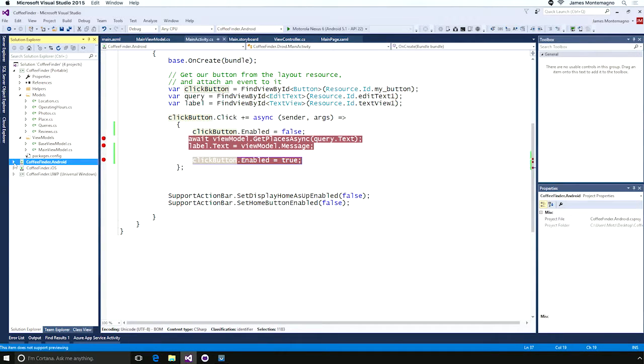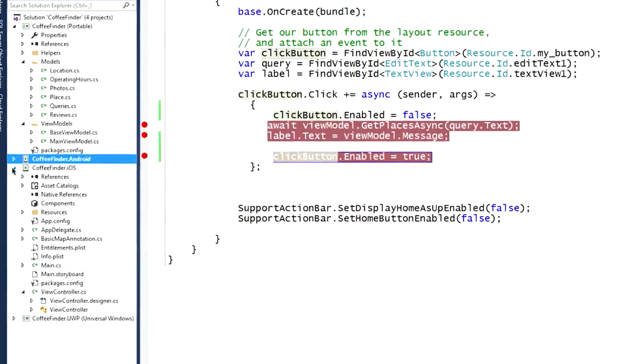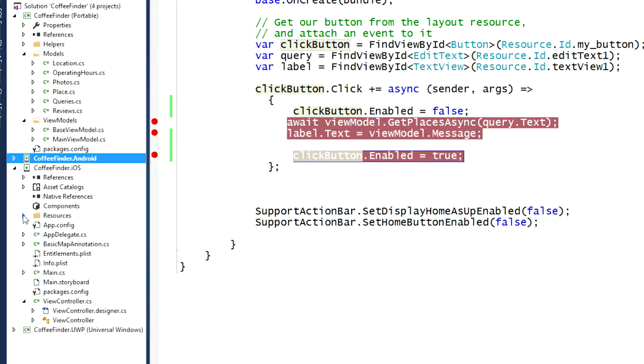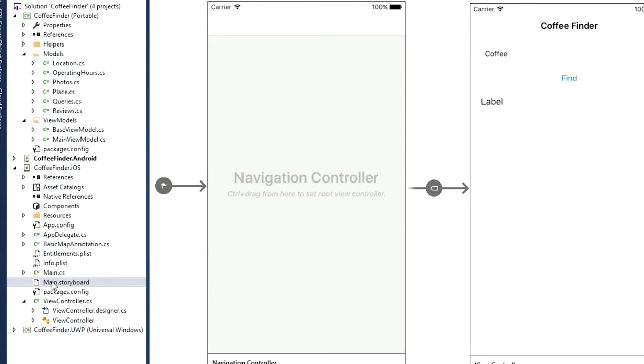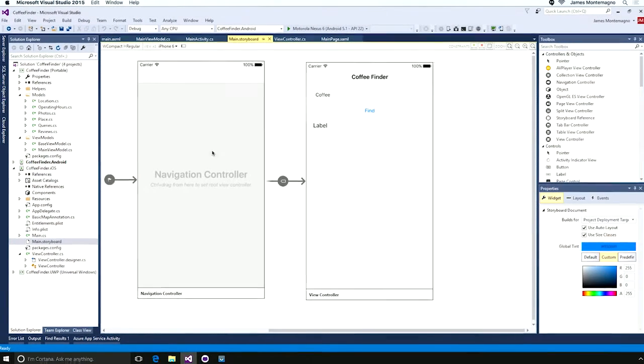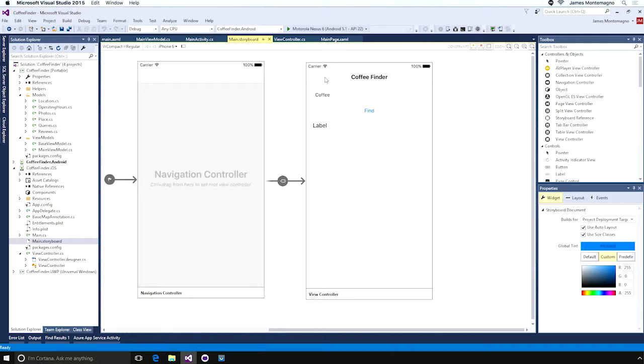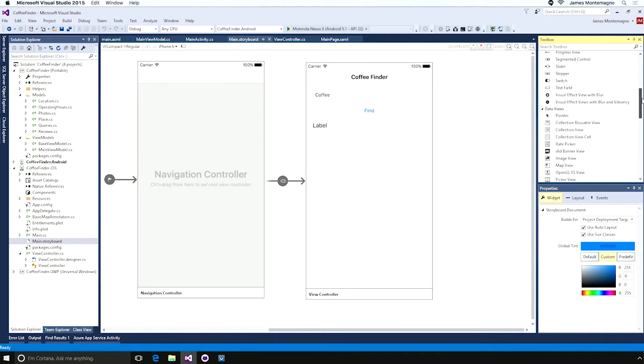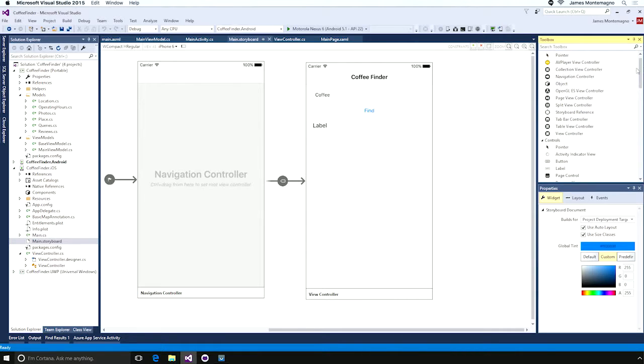Now, in our iOS application, we have a very similar flow. We have resources such as images and icons, and then we have something called the main storyboard. And this is going to be an entire outline for our application. So we have a navigation controller, so I get a nice title bar on top. And again, we have a toolbox with every single widget that I need over here on iOS. So if I needed, I don't know, a switch, for instance, I could go ahead and drag that switch down.